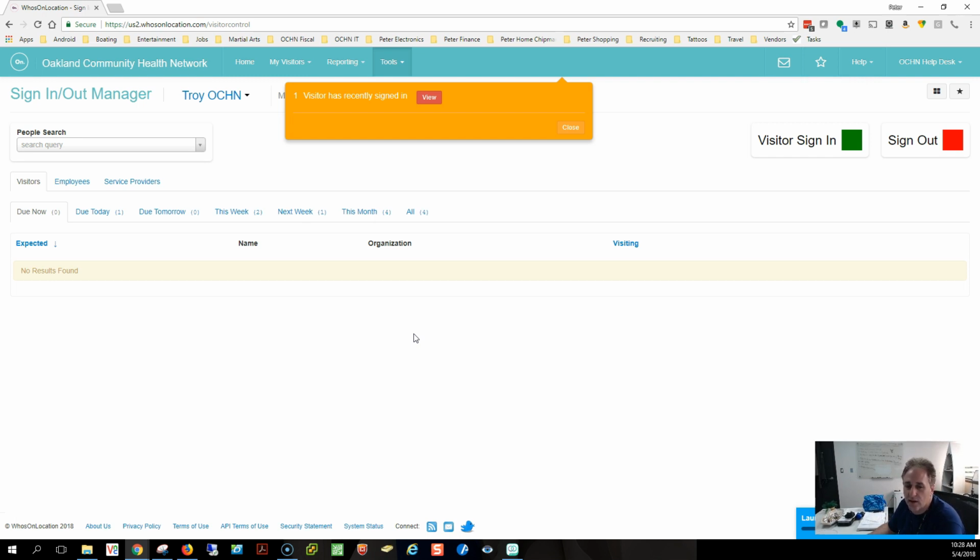Pre-registration greatly expedites large groups because you can do things with this product such as pre-print all of the badges and then just sit down at the PC on the screen and check them in as they arrive and pick up their badge. That can expedite the process and take it away from having to do it on the iPad. Or you could give them the actual badges, and because they have the code on them, such as like this, if this were a pre-printed badge, the user could swipe this in front of the machine to check in and to check out, so it can be done that way.